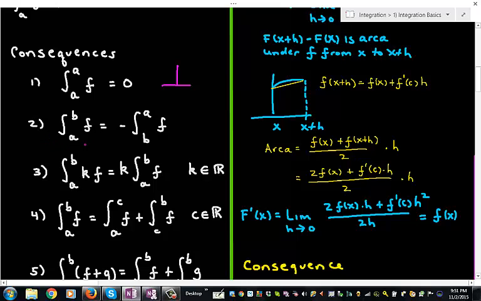The second consequence is if we interchange the order of the endpoints, the sign of the integral changes. And that's a direct consequence of the first fact we have here. The third thing, which is what we would expect for an area, is that areas scale linearly with respect to one dimension. In other words, if I have an area in 2 dimensions and I multiply one of the dimensions by a scalar constant, the area should also increase by that same scalar. And we see that. We see that the integral of a scalar, k, times a function is equal to that scalar k times the integral of the function.